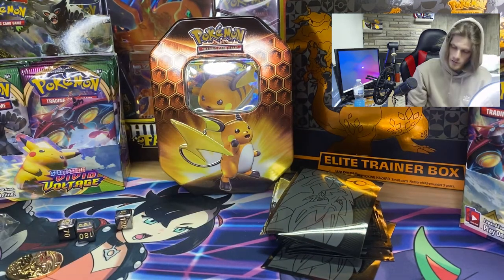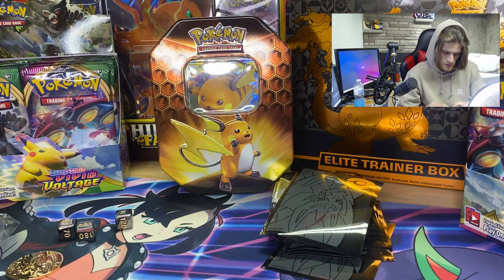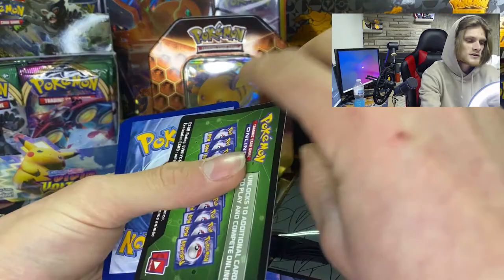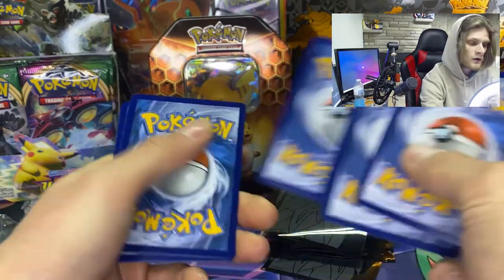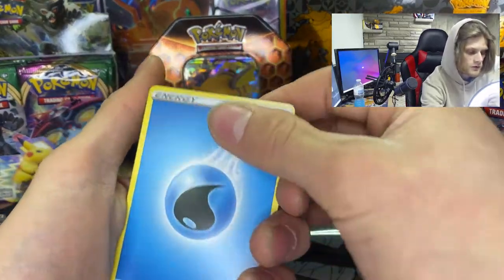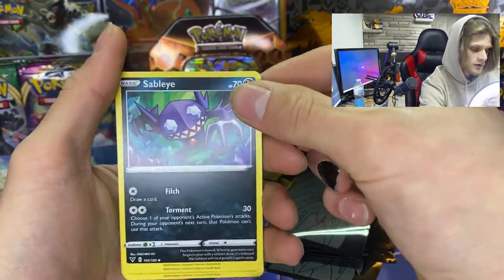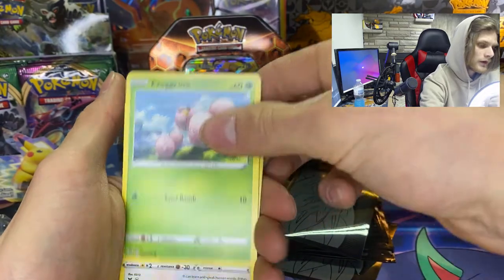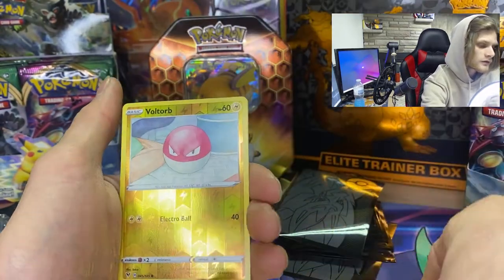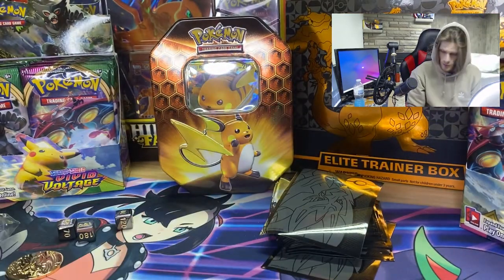One more Vivid Voltage to get the Amazing Rare — Rayquaza is what I really want, or the rainbow Pikachu. Those are the main cards I want. That kind of sucks, we got another green card, but we can still get Amazing Rare. Got water energy, Jynx, Munchlax, I really like that Sableye art, Whirlipede, Tinymole, Exeggcute, Clawitzer, reverse holo Voltorb, and Vaporeon. We did not get an Amazing Rare.